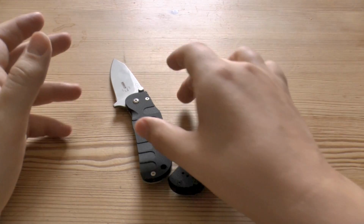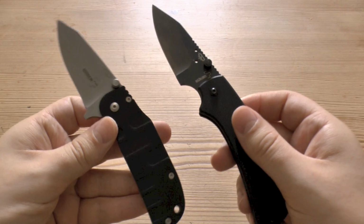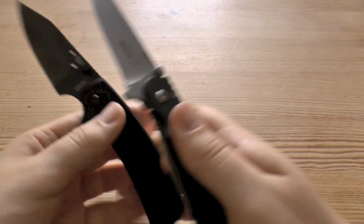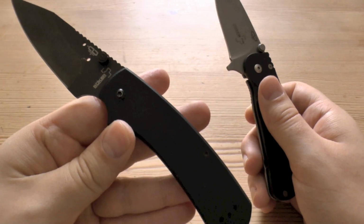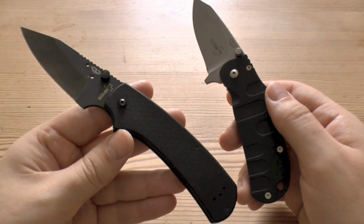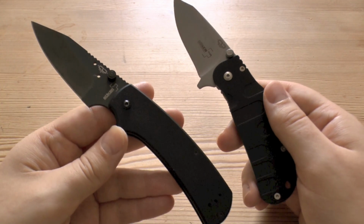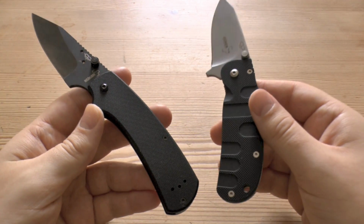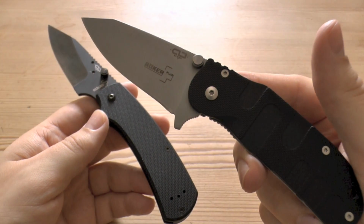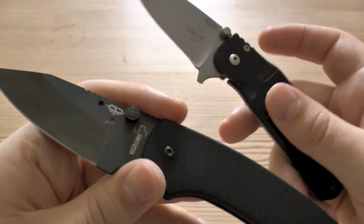Big issue for a lot of people is price. Price can make or break whether you buy a knife or not. I'm going to swap them round. The XS is cheaper. It currently runs at about £39. I think I picked mine up for a little bit less than that. Whereas the Trance 42 now, with a bit of a price hike, is £48, so you're paying nearly £50 for this knife now. They're both Chad Los Banos designs.